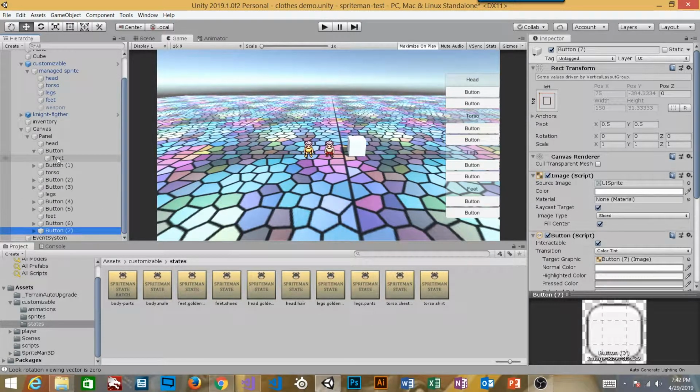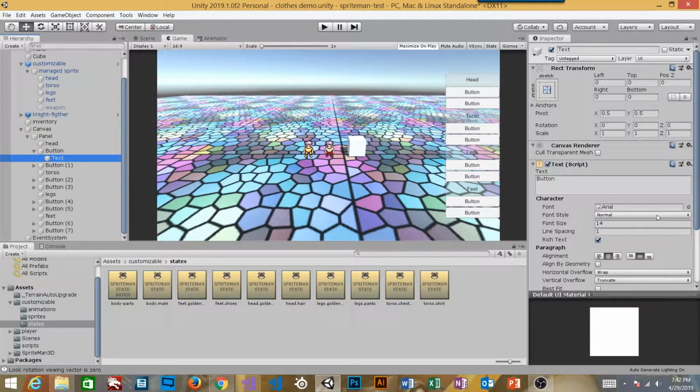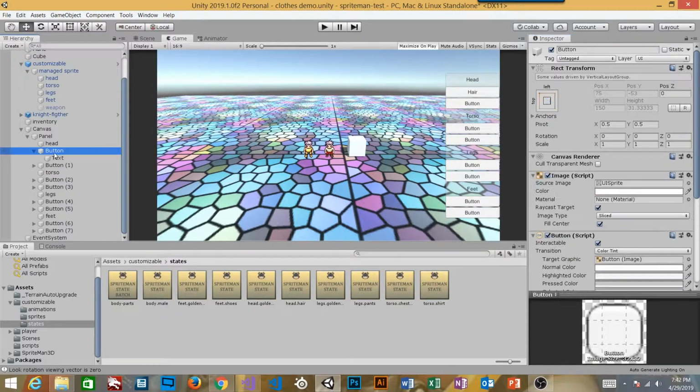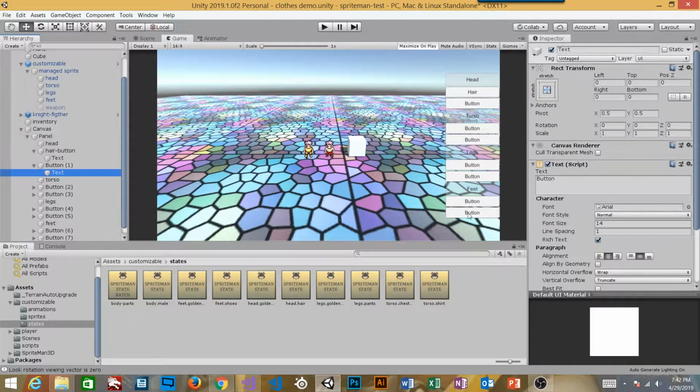Then we want to start changing the text of our buttons. So for the head, we have hair and then a helmet. Hair. Hair button. Helmet.